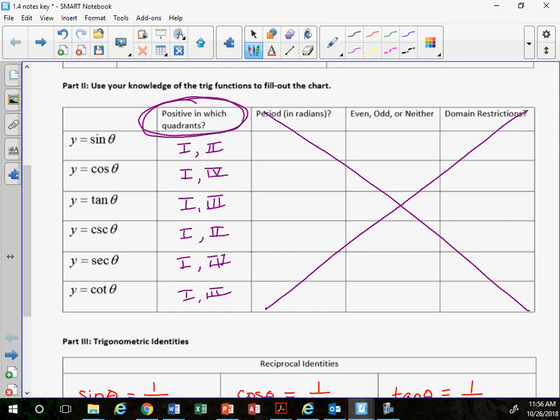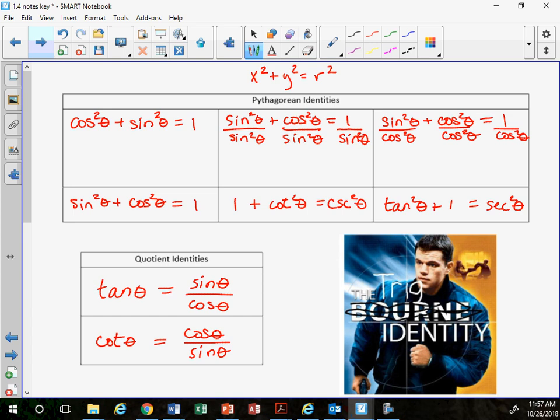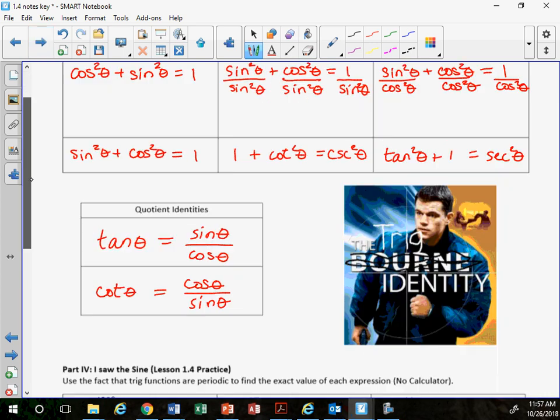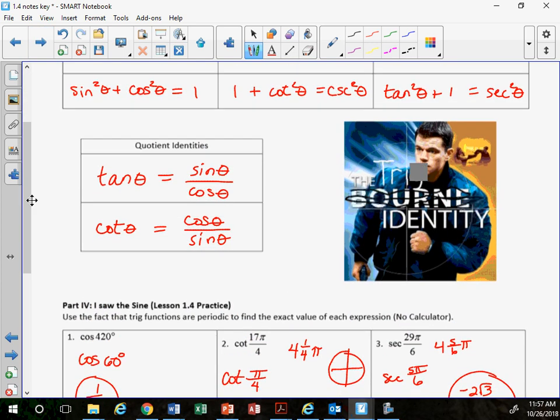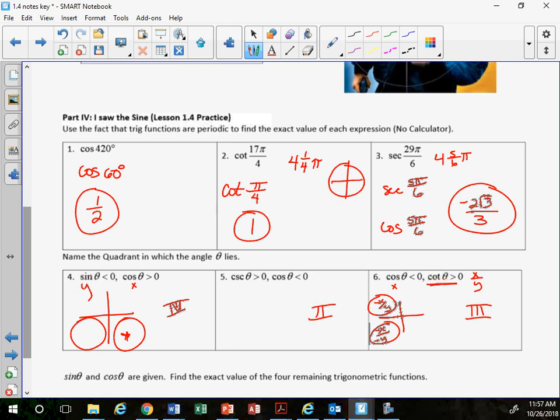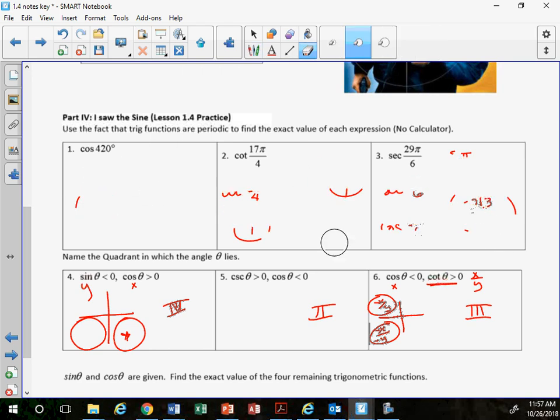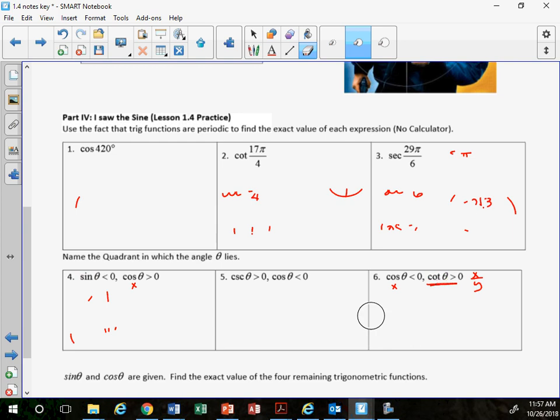That's going to come into play later when we do trig proofs. It's different than geometry proofs, okay? If you have bad memories of geometry, it's not like that. They're different. Trig proofs are kind of fun. They're like little puzzles that you have to figure out.